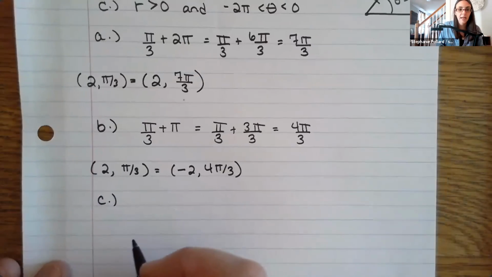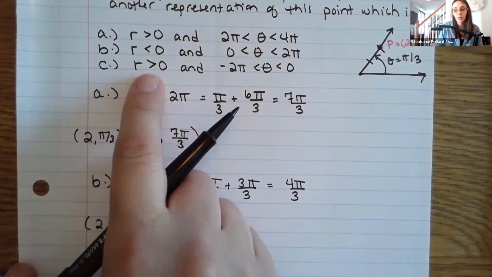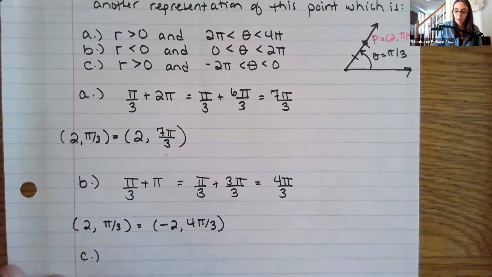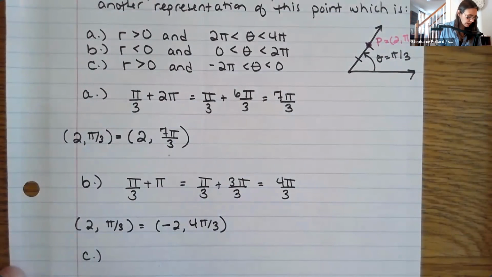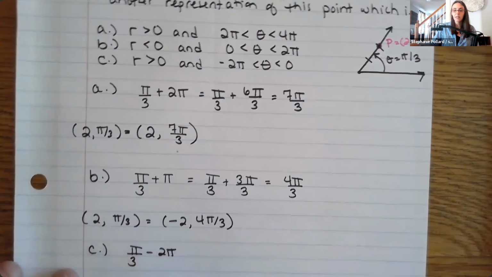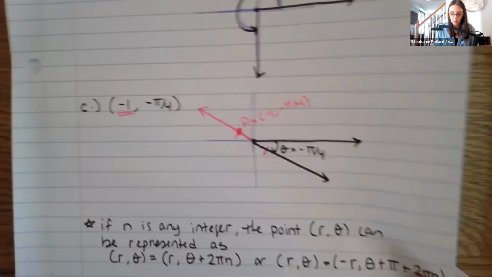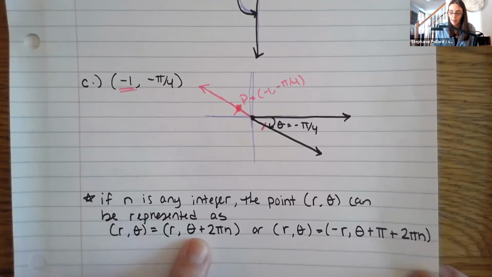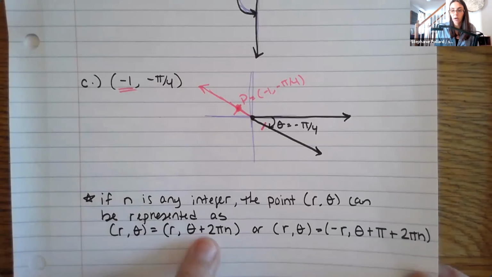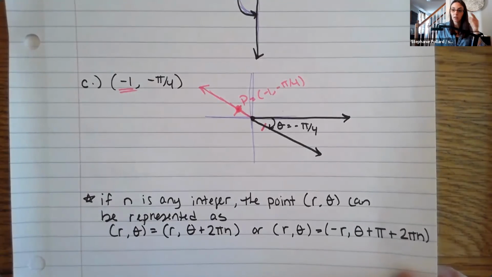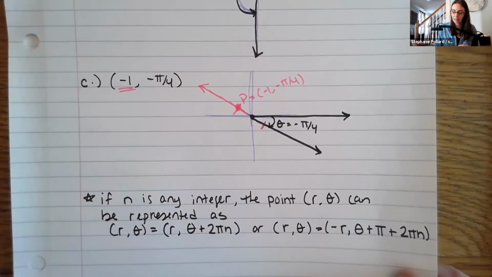All right, let me do the last one. So the last one, we do want our r to be greater than 0. So we're going to stay in that positive direction here. But we want our theta to be negative, between negative 2 pi and 0. So what I can do there is I can actually just subtract 2 pi. Now this is okay. So you're maybe saying, well, can't we just add 2 pi? But n could be any integer, so n could be negative. If n was -1, that would be the same as subtracting 2 pi. So that's what I'm doing here. I'm just letting the r stay positive, and instead of adding the 2 pi, I'm just subtracting it. So it's using negative n's instead.